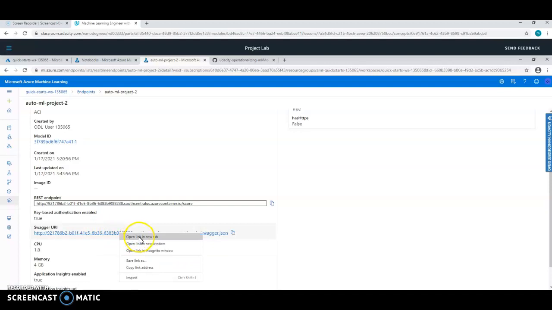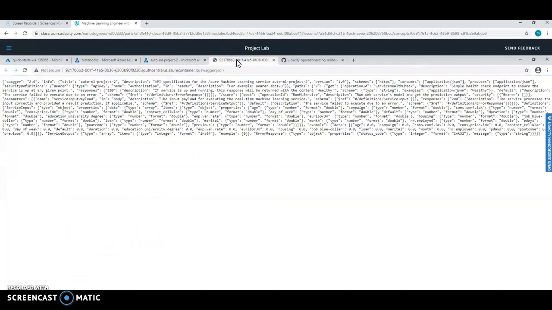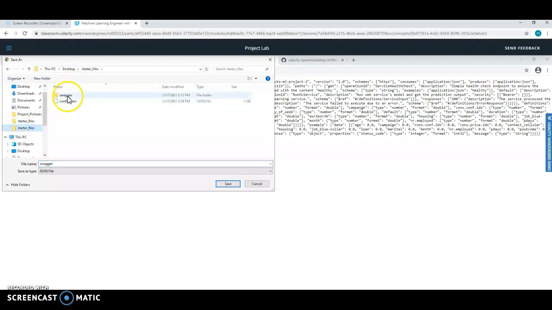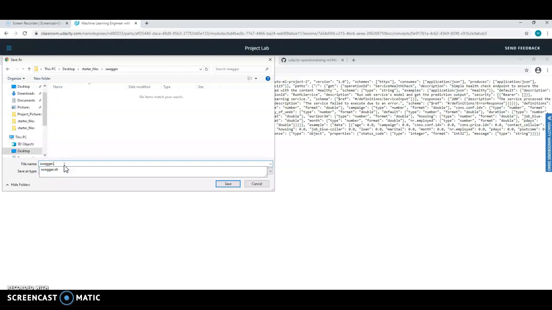And I'm just going to open that. And I'm going to save it where I have all my files together. Let's see, desktop starter files. We have here the Swagger. We're going to save it as Swagger.json.